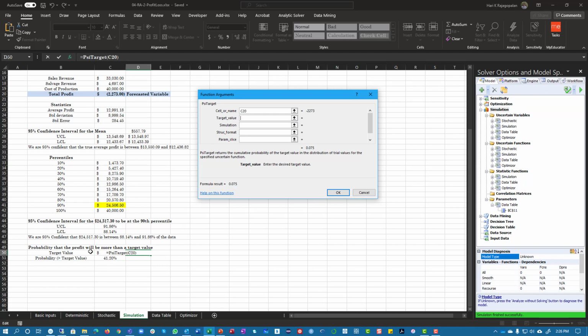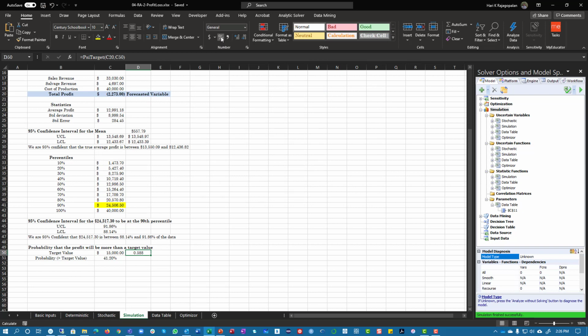Target value is going to be this 15,000. And here it says, hey, you have a 58.8% chance of getting less than 15,000. So for you to get more than 15,000, you have to do 1 minus that value, right? And of course, once you do that, it disappears. You can rerun it. That's okay.